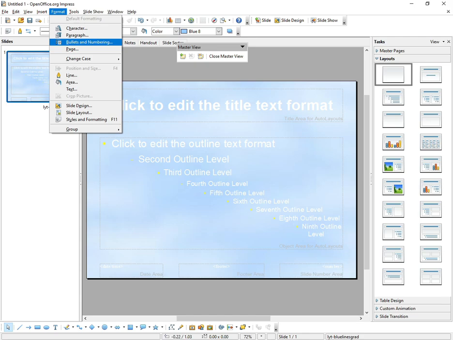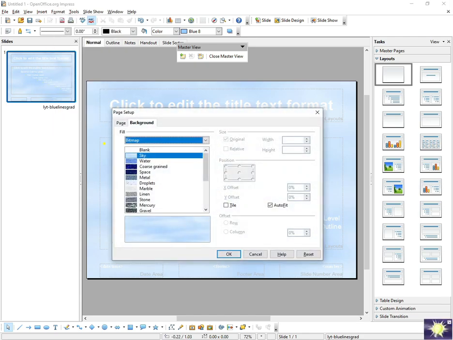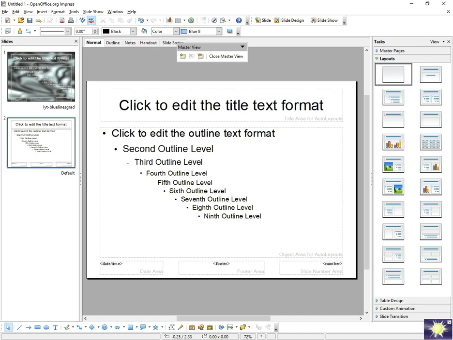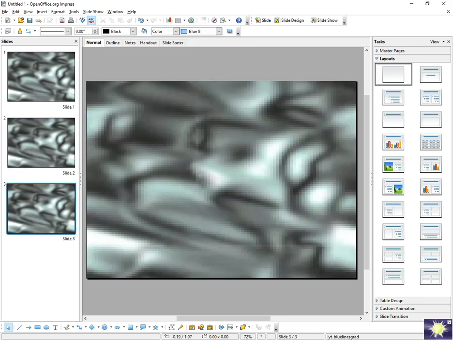In this Format menu, we will go to Page, and from Page, suppose I have chosen Mercury. Okay, so now see that this Mercury has been applied onto the slides present in front of us. Now if I introduce a new slide, it is going to have the same type of design there also. See, all the same has been applied onto all the slides in front of us.